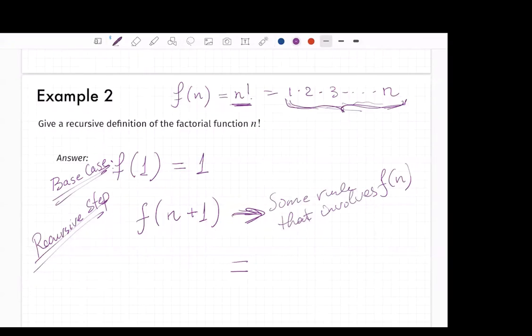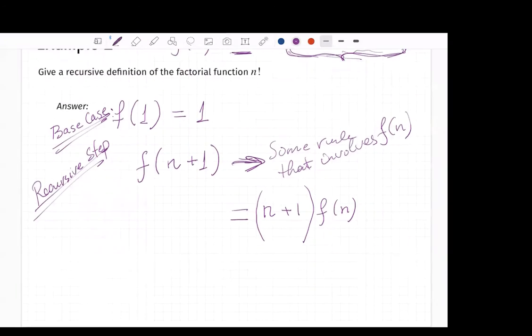So help me out, please. I'm stuck. Does the recursive definition make sense to people? Everyone? Okay. All right. So help me out, what the rule is then, please. Part of the rule involves multiplying f of n with what? By n plus 1? Yes. Okay, yeah, that's exactly right.